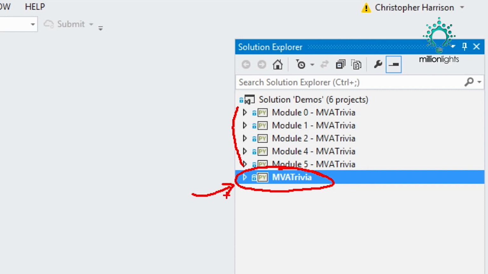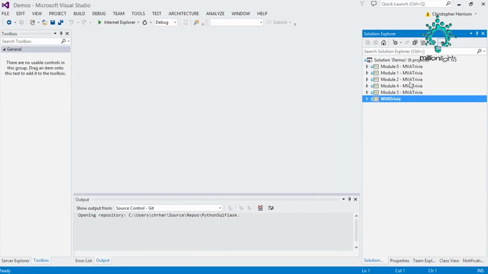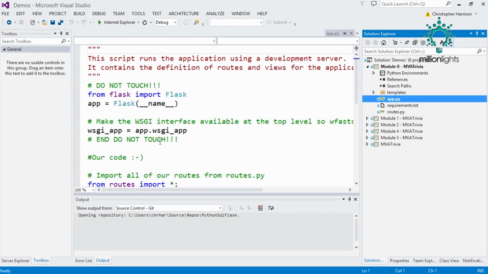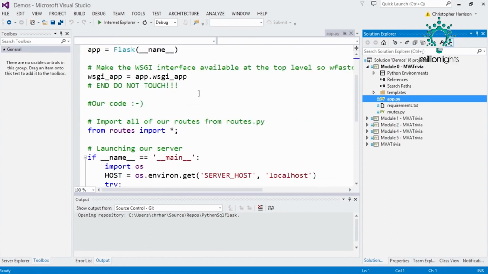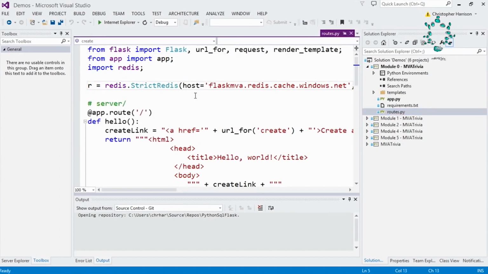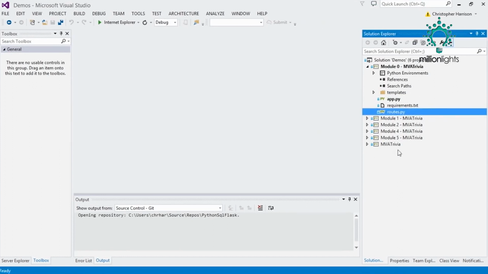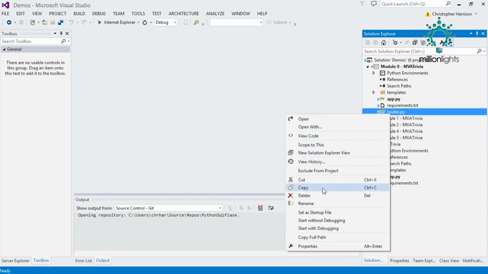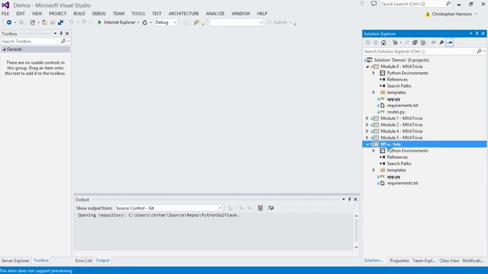Now, what I'm going to do with the demos here is start with MBA Trivia, which is exactly where we left off our heroes, so to speak, from last time. I'm just going to update this into the environment that we want. Real quick behind the scenes, I'm grabbing the updated Redis. Actually, let me just copy and paste that, because I forgot our routes when I created that this morning. Routes would be helpful.